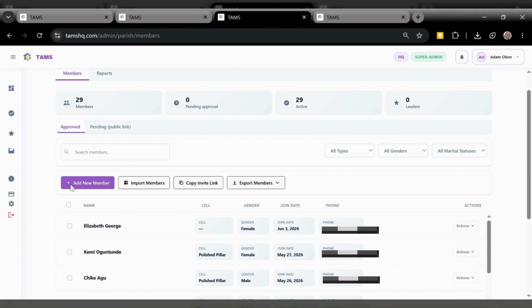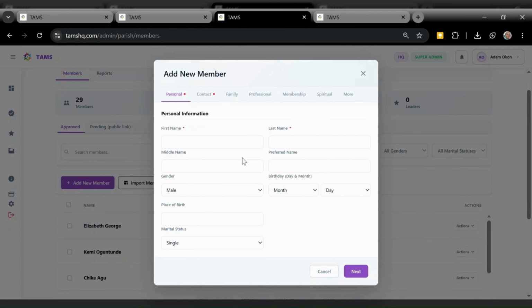how to add a member from the membership module. So you can add first name, last name, just the same way we've done. So you've noticed there are some questions on the form from add new member that are different from the membership link, and that's because the questions here are a lot. And so even though the members want to update, they can always update their records from the membership module, using the membership admin. The membership admin can update their records, or their cell leaders who also have access to their membership records can also update their details.